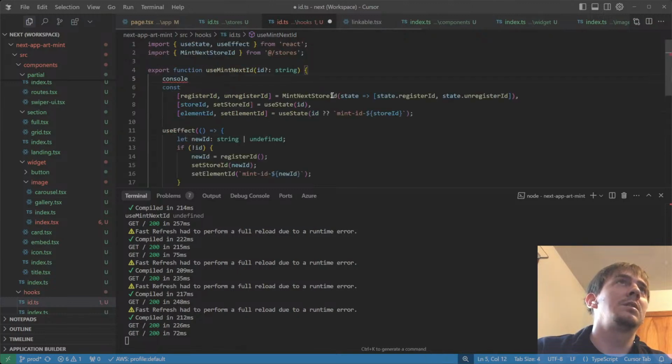Move the store ID, and I start adding the logs. This one runs a butt ton.